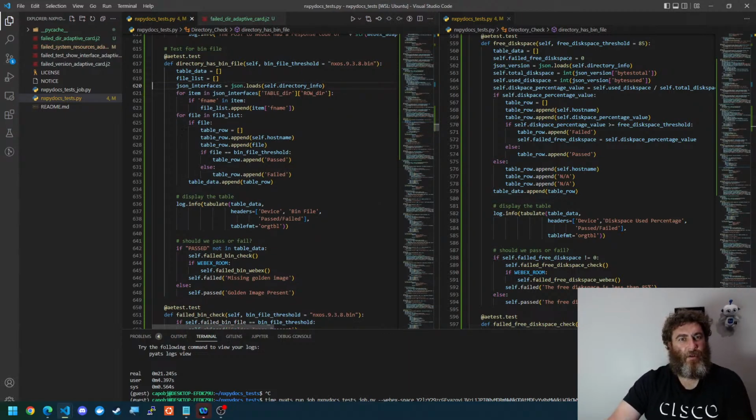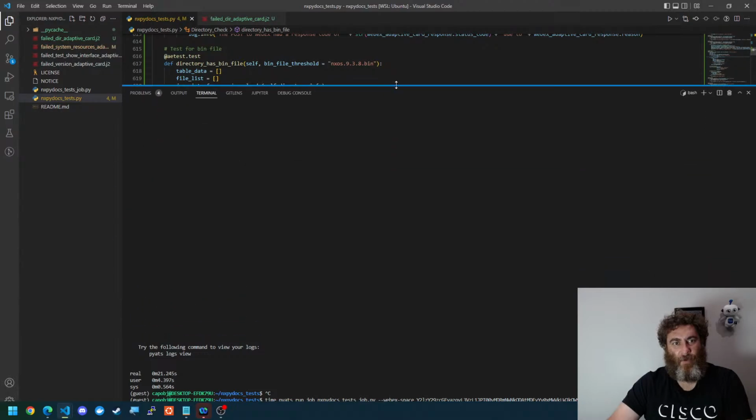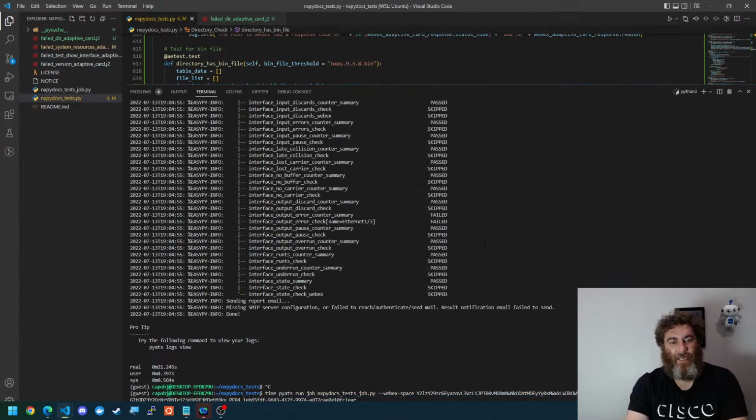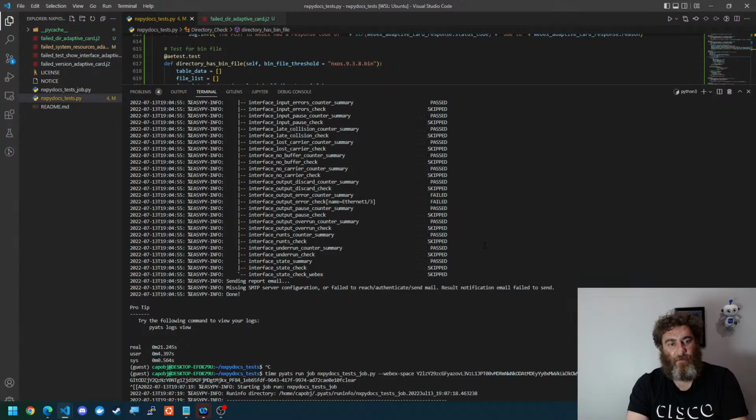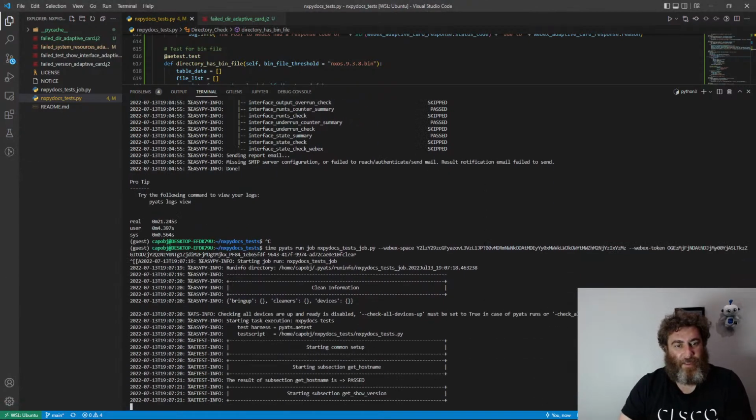Right? I'm just really looking for the presence of this file in the list of files. I think I'm overcomplicating this as usual. Let's just try it that way. I think that's going to work.